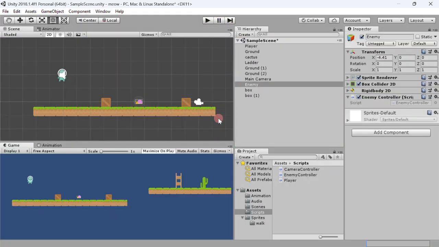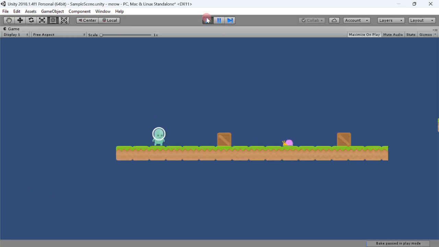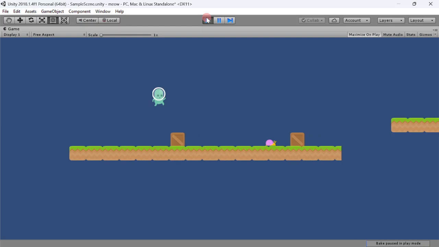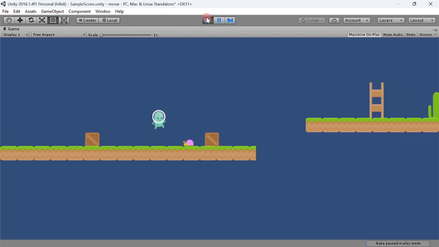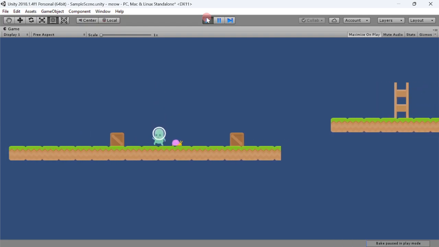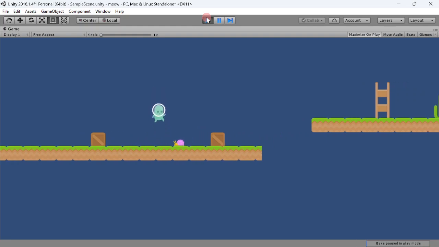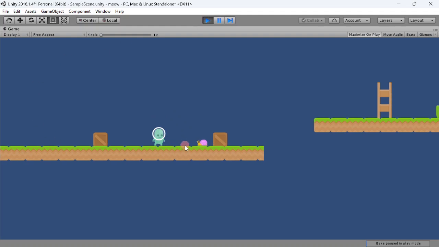So next, what I want is that if the player touches the enemy, it should die. As you can see here, even though the enemy has touched our player, it just goes back to the left or right.